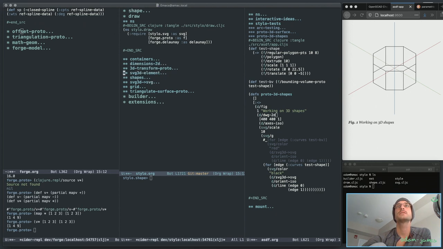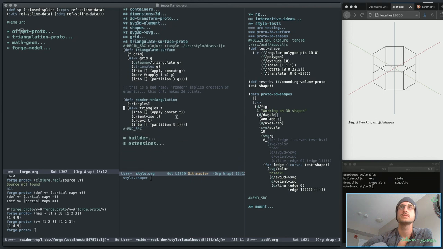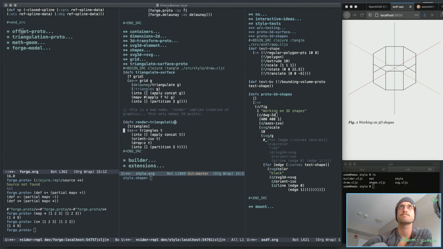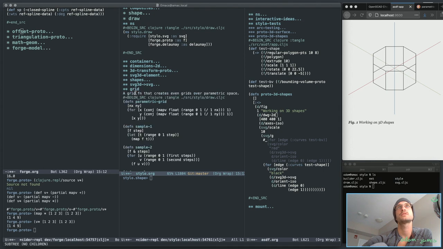Dimensions 2D makes sense. Triangulate surface proto. Okay, so this is a starting point.